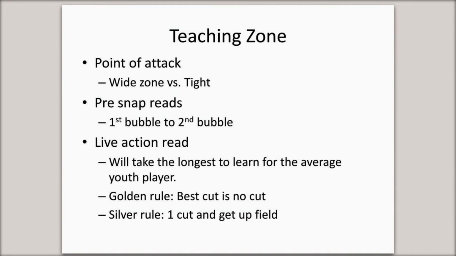And the third part of it is the live action read. Like I said before, the X's line up with the O's, but those X's move. They can stunt, they can switch, they can shift mid snap, reads change. So the running back has to know where he wants to go. He has to look at what the defense is giving him, have an idea of where he wants to go with it, and then the live action read is officially where he needs to take it.